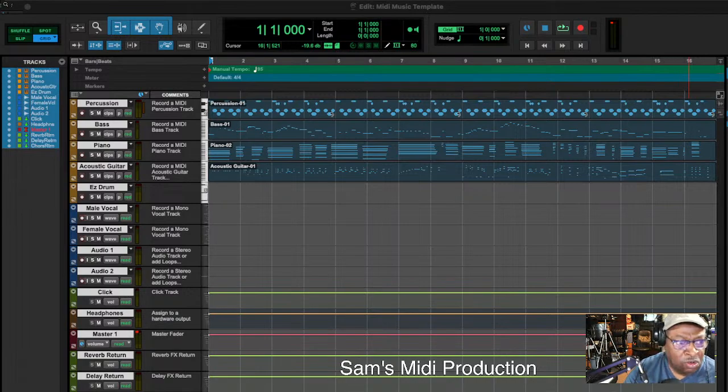Creating MIDI files. This is all MIDI related. There's no analog instrument sounds or wave files being built. It's all MIDI, which means mistakes can be made and cleaned up instantaneously without having to re-record a whole version of it. I haven't done a lot of MIDI work. It's been a while since I've done a lot of MIDI work. So I'm looking at, as I create my next musical productions, not only saving them as an audio file, but also as a MIDI file, because I've had the question come up sometimes, do you have a MIDI of this? I wish I had a MIDI of this so I can tear it apart, and I generally have never done that.